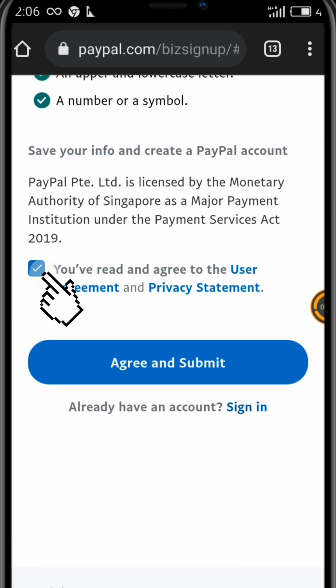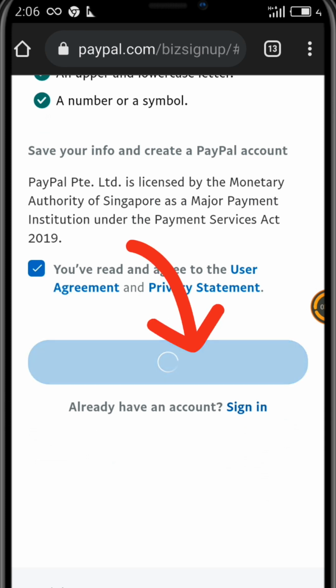Check the user agreement box after filling out the form and click Agree and Continue button to create your account.